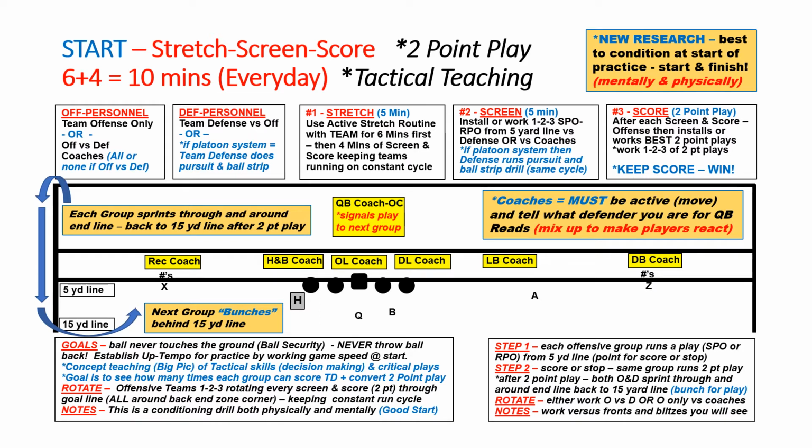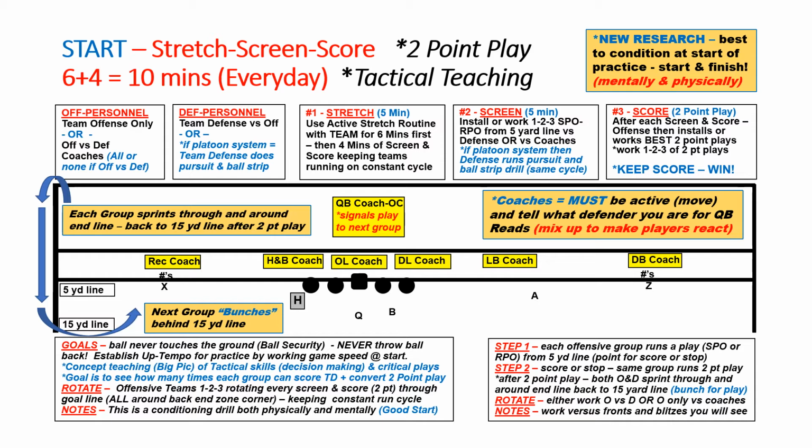You'll run that screen. The whole group is going to go through the back end line and then around the outside. As soon as that first group gets done and scores, then the second group is going to do exactly the same play. The OC will signal at those, so they have to go through the whole process of signals, processing and communicating, and they're off and running. And then if you have a third group, they would go ahead and do the same thing.